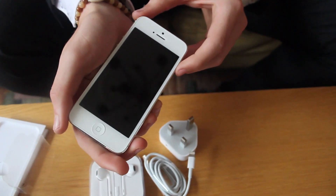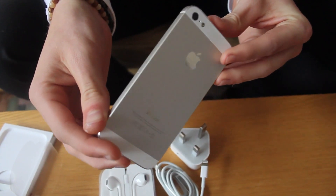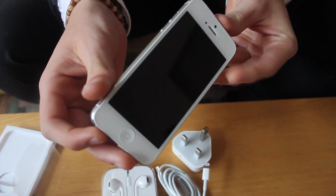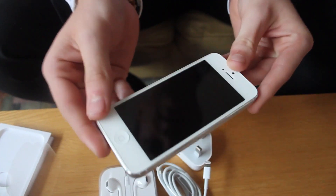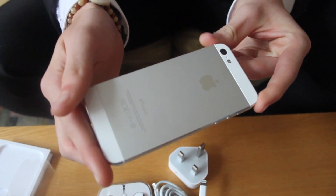Some of my overall thoughts on the phone — I really like it. I think a lot of things have been upgraded. I was a bit skeptical at first, as you saw in my review video, but now I've got the hands on, I've felt it and I've got a gist for it. Really impressed, guys. I strongly recommend it, should you have the money. Very light — really like it.